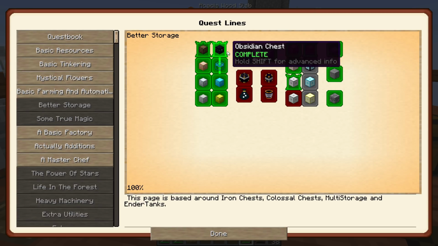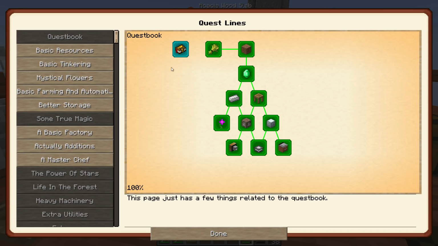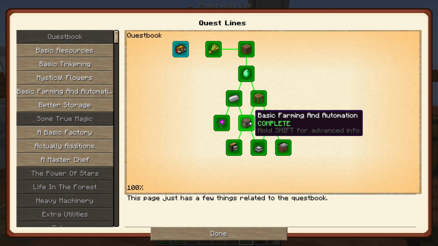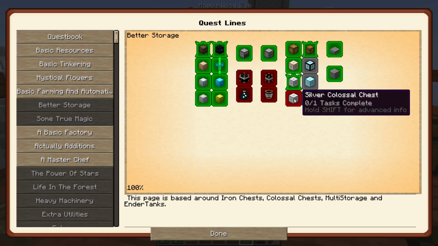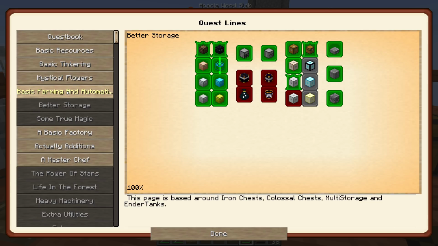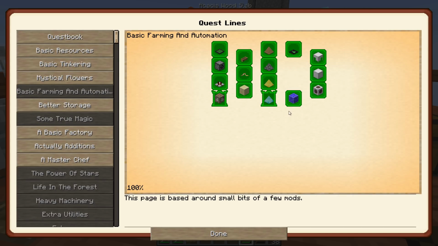So pretty much what we thought, these ones with the weird thing unlock future quests. And as you can see, some of these require both. For instance, Actually Additions required Better Storage and Basic Farming and Automation to have those two completed. So you can see Better Storage. We haven't completed everything. Maybe when we got a bit of time, we'll go and complete the book just for completion's sake. And Better Storage and Automation, we actually needed to get to the very end there. The others weren't actually necessary, but that one we did need.